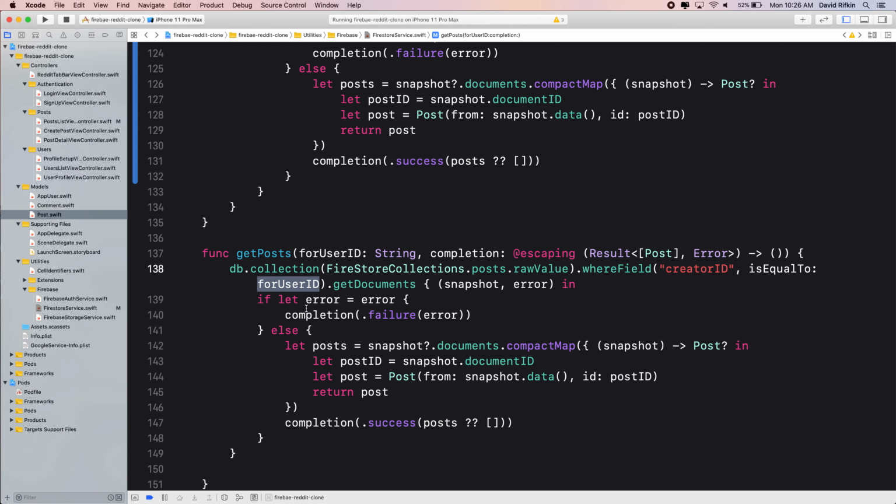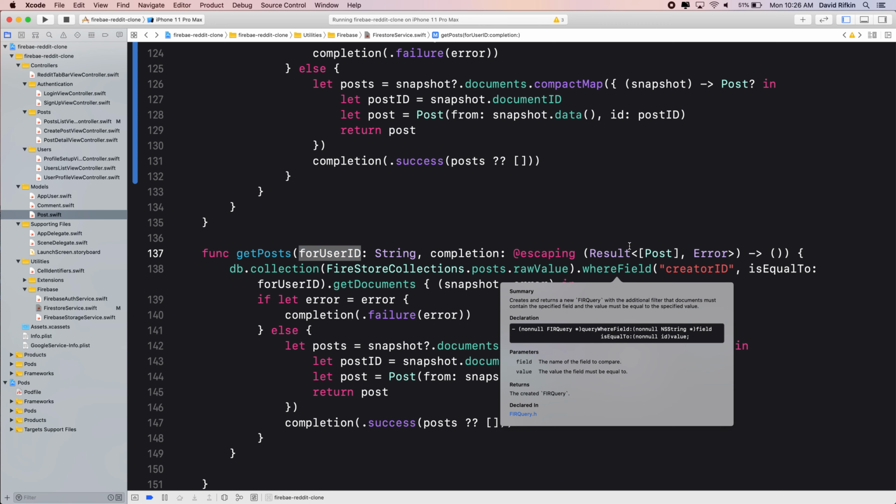So instead of having to go look in persistence for a whole bunch of stuff or look online and then sort out information on the client, we can make a specific request to our server saying, hey, I'm in this specific view. I'm looking at this specific user's profile in our app, and I just want their posts. Here is the identifier for that user. So any posts where the creator ID is that specific identifier, get me those documents.